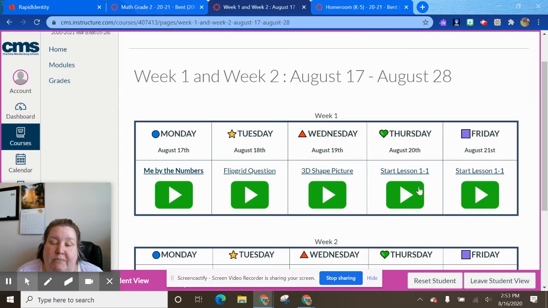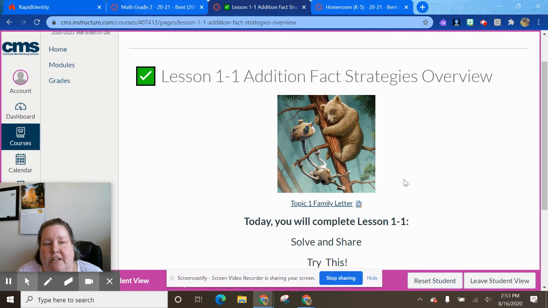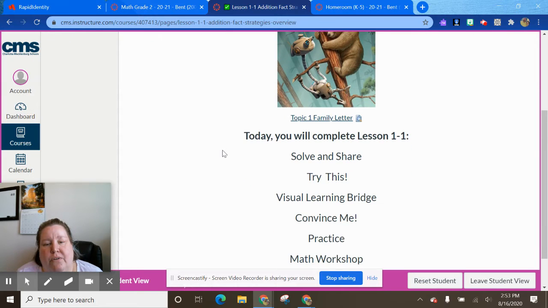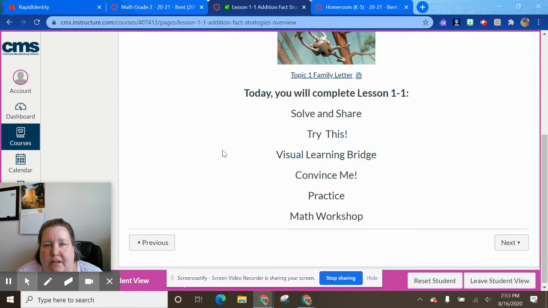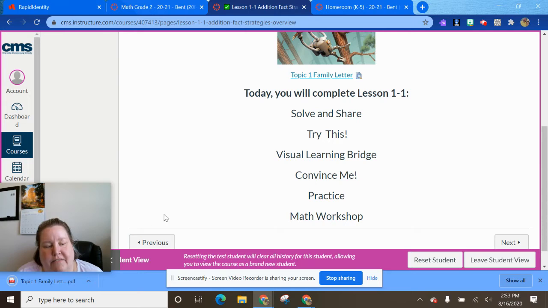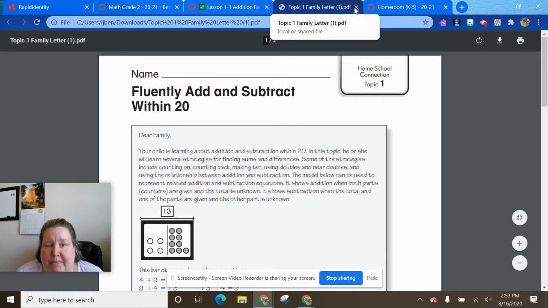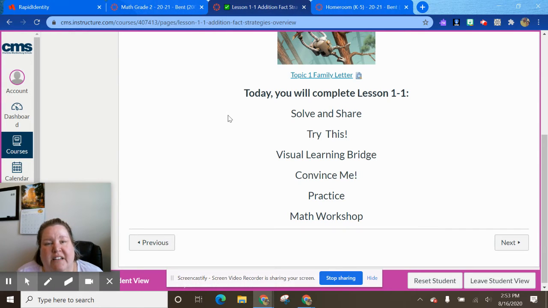Now I want to go ahead and jump and start to look at our actual math lessons and what this will look like, okay? So I clicked on that triangle. Now it looks a little bit different. It starts out by taking you to an overview of what we'll be doing for the lesson, okay? You can start right here, link to a family letter that's a PDF you can take a look at. It downloaded right here. I can read that with my family, mom, dad, or if you're interested in looking at that, that's telling them what they're expected to do for that day, okay?